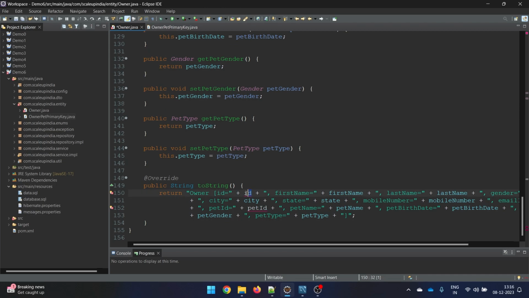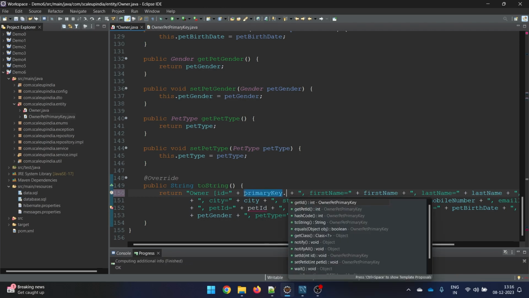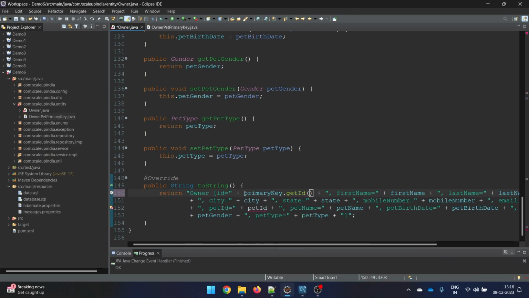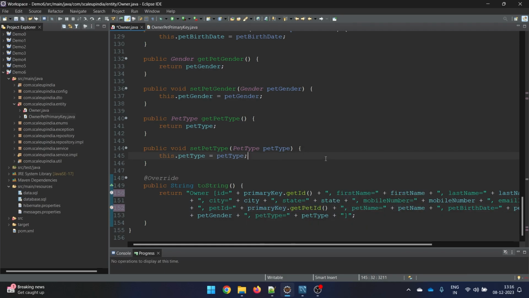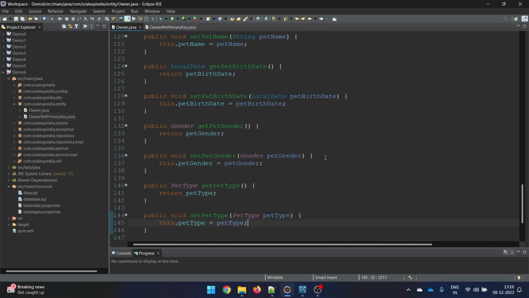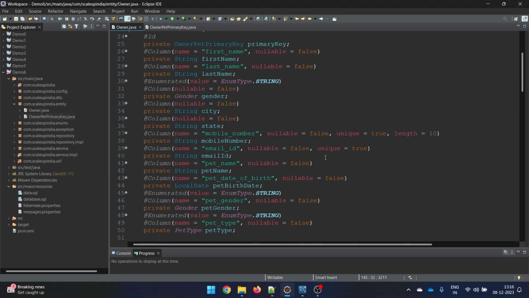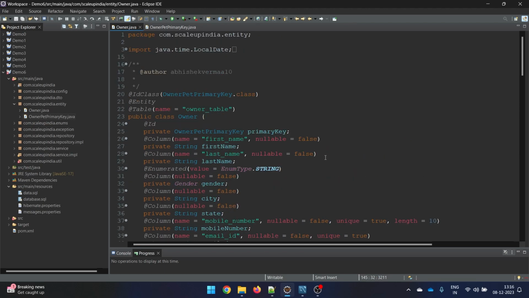And here what we will do is we will play some tricks, and those tricks will be like this. Here we will say key.get, and here we'll say ID, and same way we will be copying this particular part, pasting it here, and saying here pet ID. The rest of the things is going to remain same. So that much tweaking you can do here on your own. So this we have done.